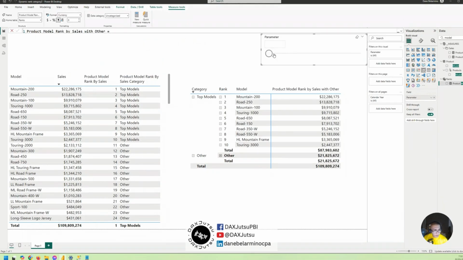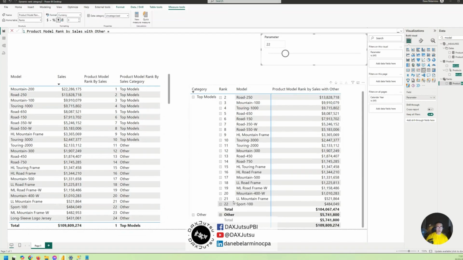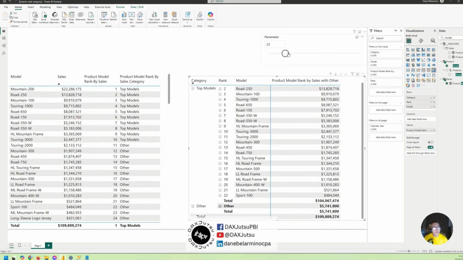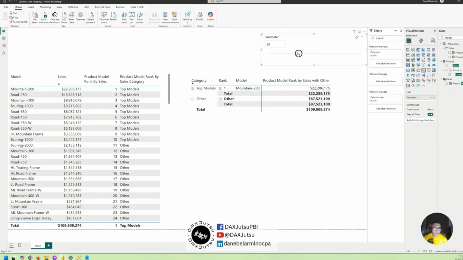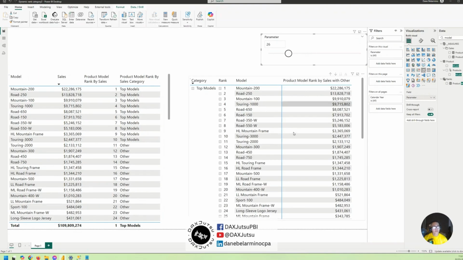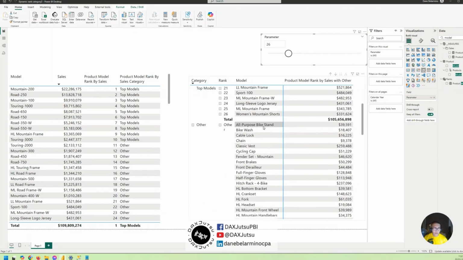Default value is 10. How about we make it 22? Let's see. So we have 22. And the rest are ranked as other.